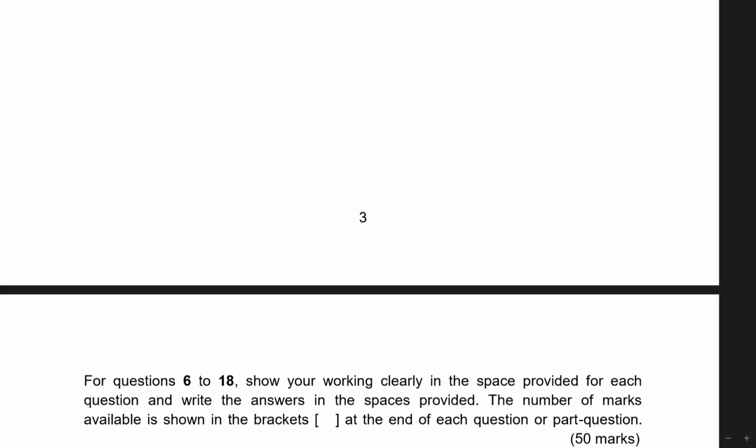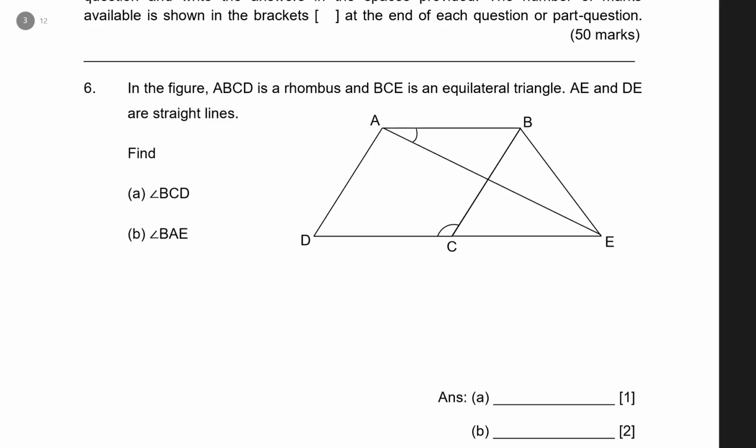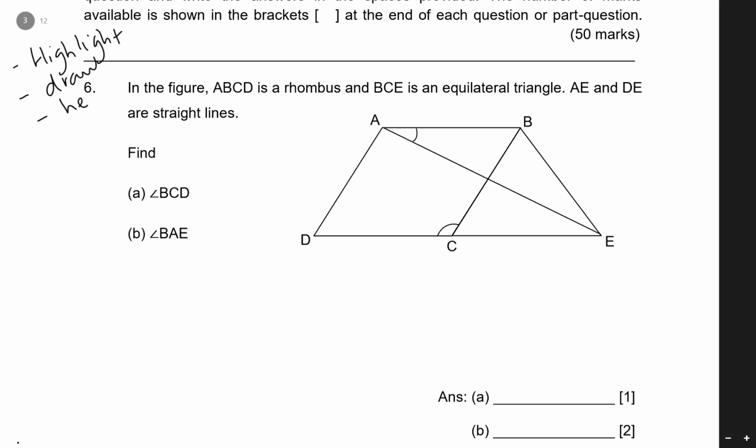We're going to skip to question number 6 instead. Alright, question number 6, we have a quadrilateral already. So let's read the English. Remember, don't jump straight to the picture. Use the English as a way to help you to highlight. Let's write down a clue. Let's help you to highlight and help you to draw. And also, one more thing, help the picture so the picture will help you later on.